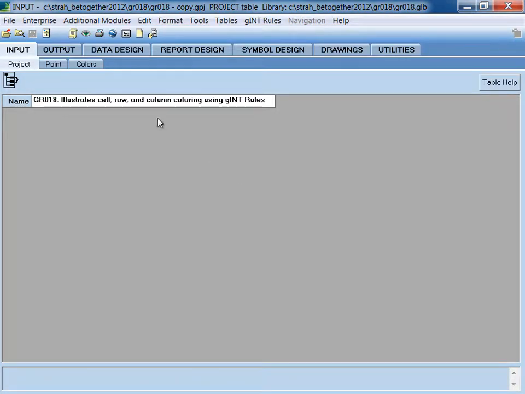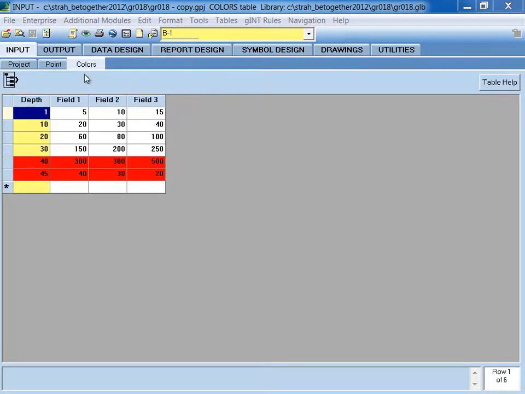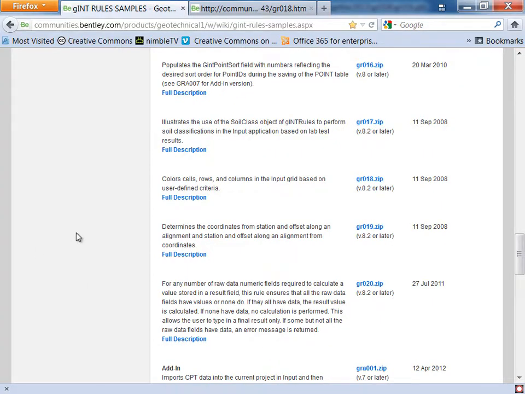I'm going to close that, go to the Colors tab, and you can see that some of the rows and fields, some of the tables are colored by gINT rules. Let's say if I enter here 41, hit Save button, that's going to color this field in red as defined by gINT rule. So it's a very simple way to reutilize existing functionality on our website with the gINT rules.